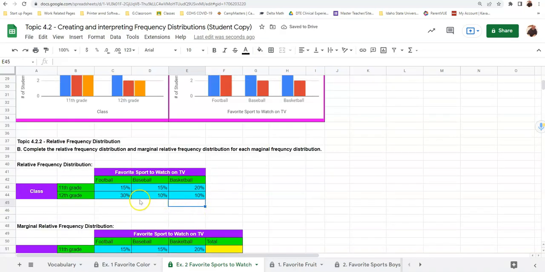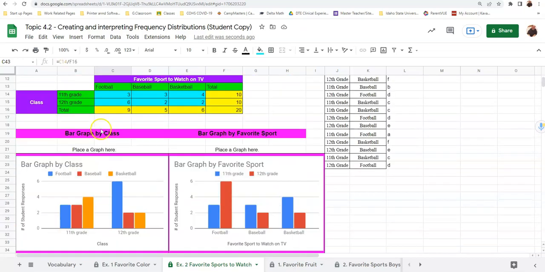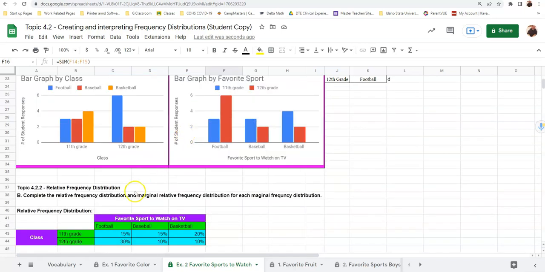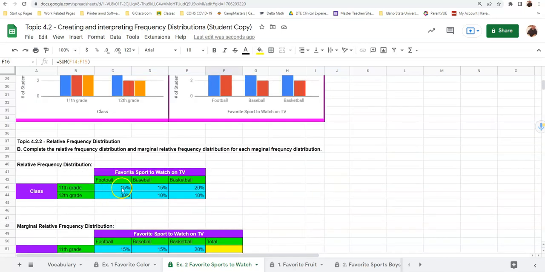Alright, so hopefully when you hit equals and divided the total number of 11th grader football interests by the total number of interests, you got 15%, and hopefully you got 30% for the 12th graders, 15% for the baseball 11th graders, and then 10%, 20%, and 10%.